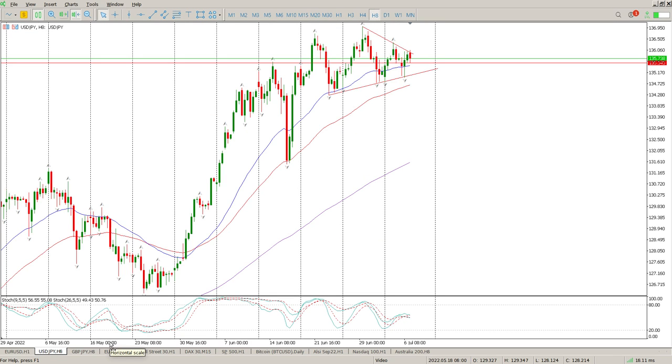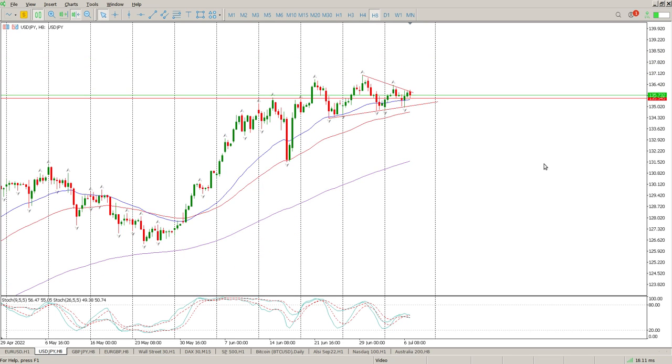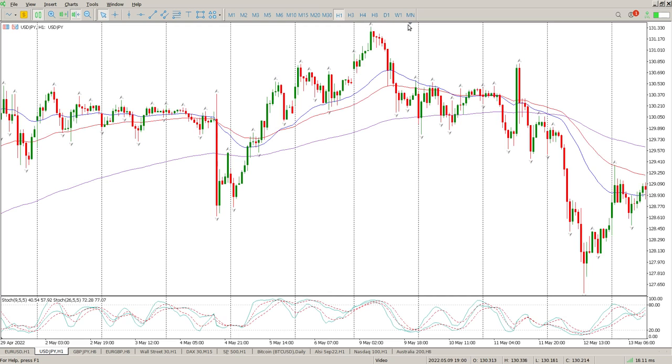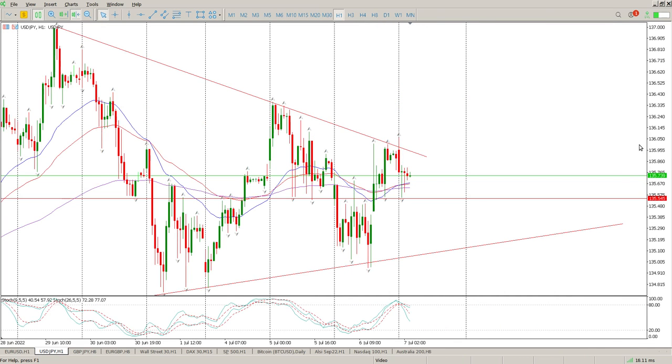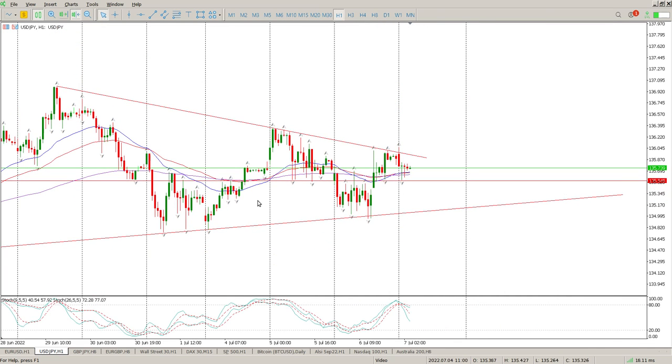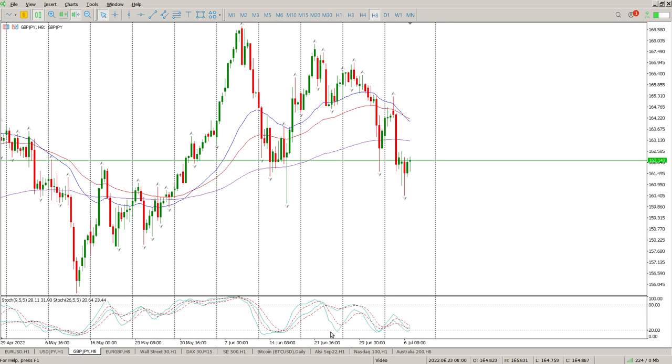Moving on to US dollar Japanese yen, still very much in this consolidation triangle, very typical of when data is coming out that may impact the dollar. And if you look at yesterday's price action, you can see sideways, day before was sideways, and now we're going sideways again, above and below the moving averages, between these two trend lines. Until we break this triangle one way or another, I am sitting on the sidelines, not interested in trading that.